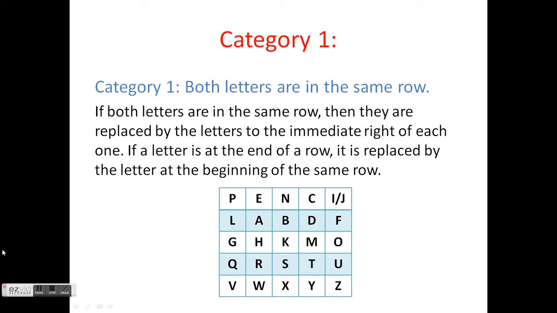So let's say we wanted to encipher the digraph LD. First, highlight L, and then highlight D. The letters are in the same row, so replace L with the letter which is to the right, which is A, and replace D with the letter which is to the right, which is F. This means that the plaintext digraph enciphers to the ciphertext digraph AF.